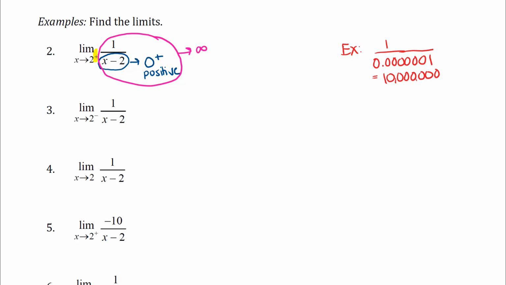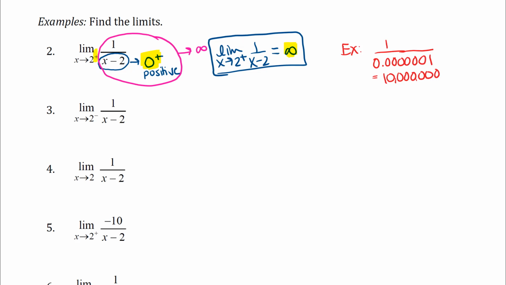I've written a lot of messy notation here just explaining what's happening, so let me write it out to the side using better notation. The limit as x approaches 2 from the right of 1 over x minus 2 is equal to positive infinity. I justified that by thinking through the algebra of infinity, indicating that the denominator is approaching 0 from the positive side, and then 1 over that would be positive infinity.